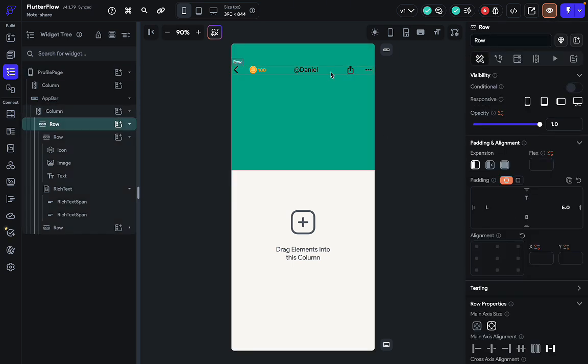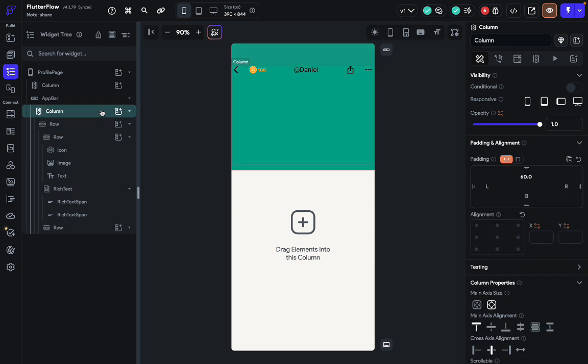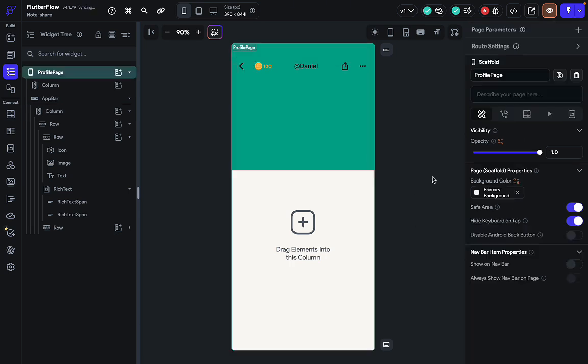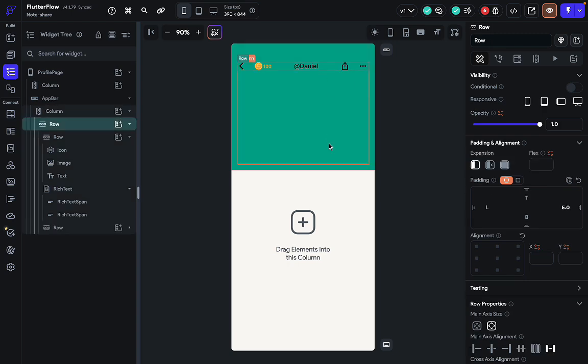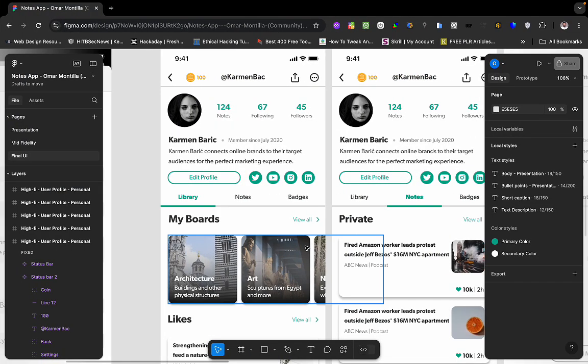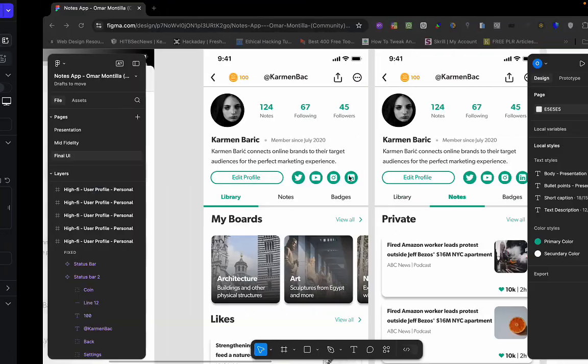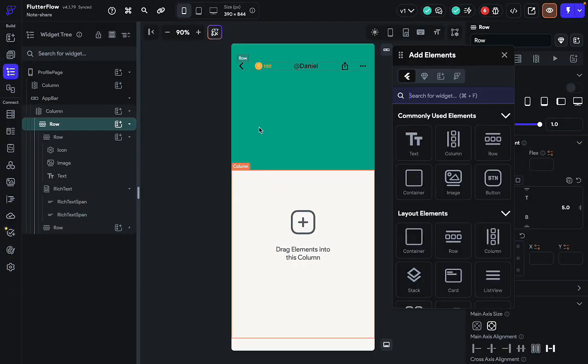And then also we need to have, let's say, 15 pixels left and 15 pixels right. And this, let me say 50, I think, yeah, so this is okay. So the next thing we need to do is to place a new row.